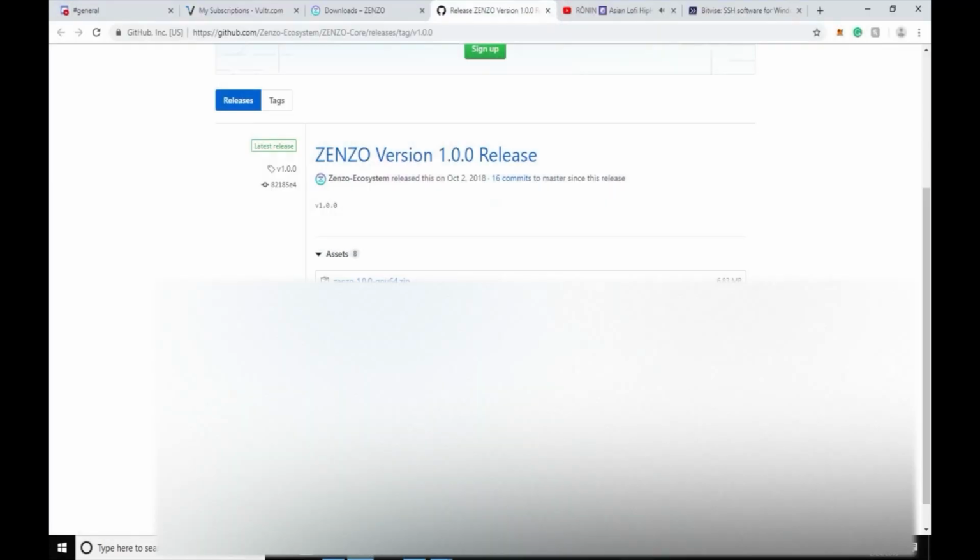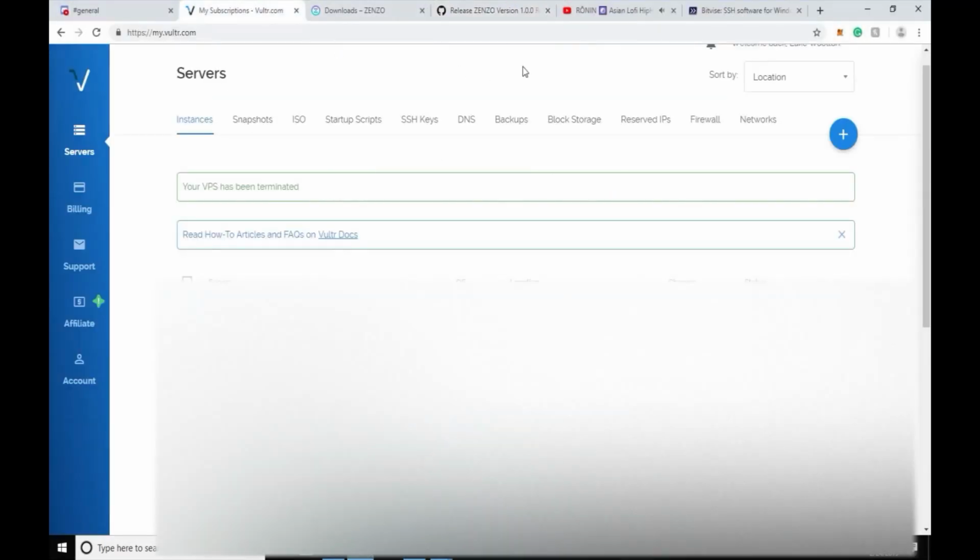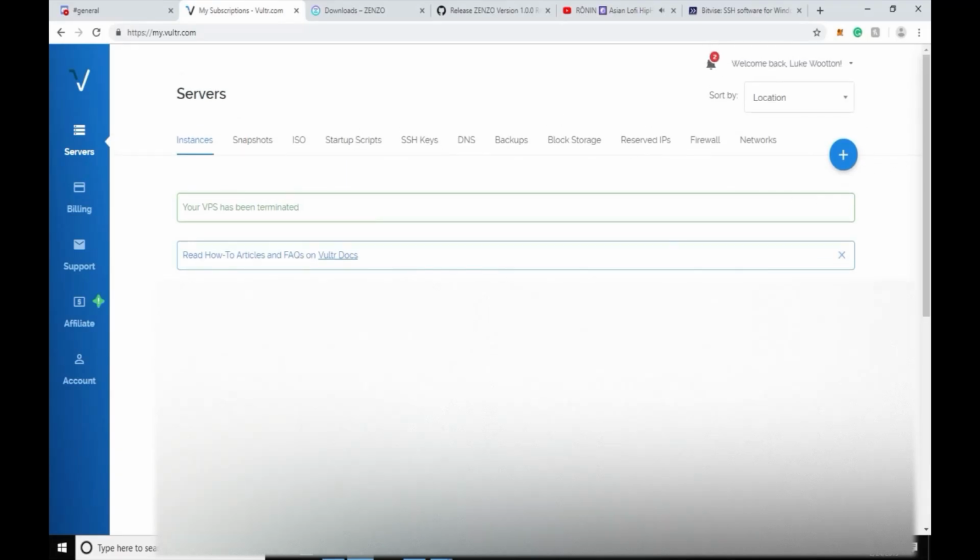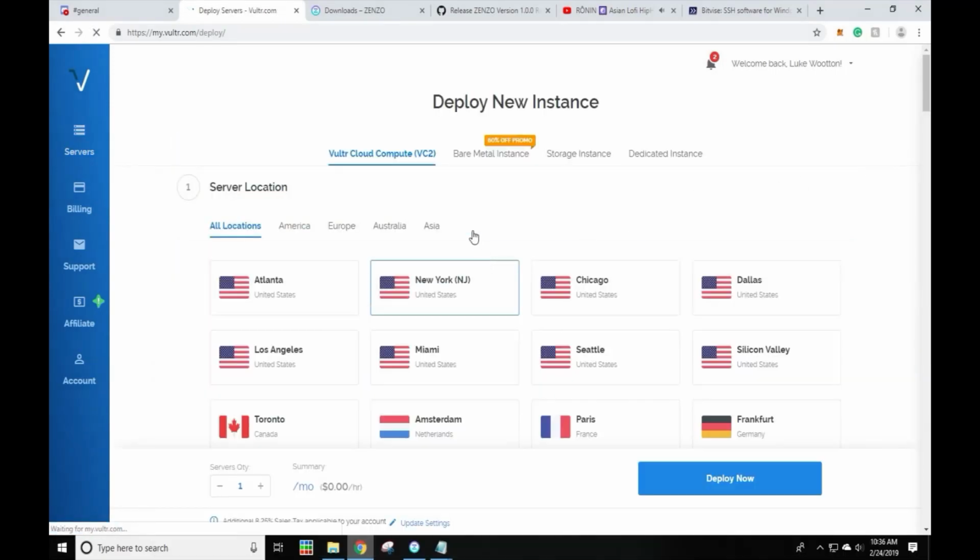Then, after that, you need to get a server. Now, I'm already logged into my Vultr server account. I'm going to go ahead and create a new one, but I will put a referral link on the bottom that will actually be going right to me, of course, your favorite masternode host. So I will go ahead and create it.